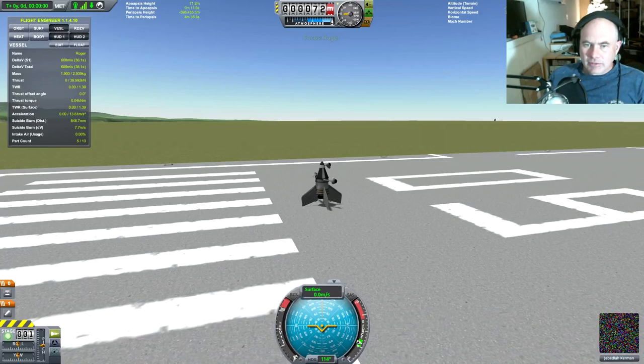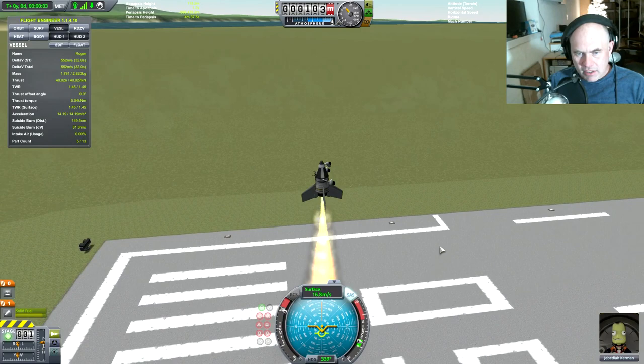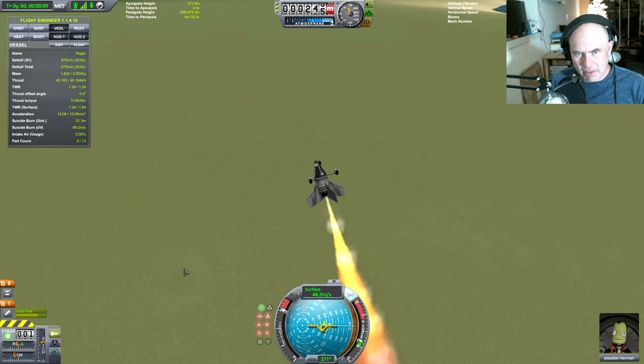Disable torque on pod. Maybe. Oh, man. Okay, you know what? I'm gonna do this. I'm actually gonna head out a little so that when we start coming back, we will be a little away from the runway.